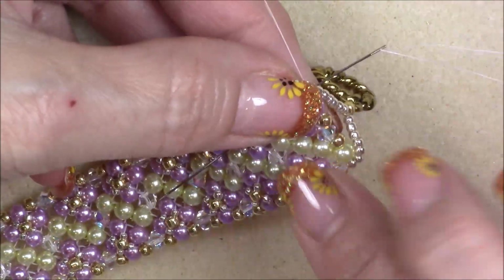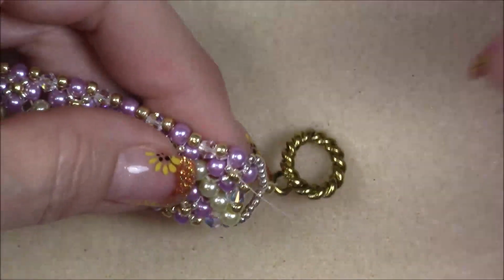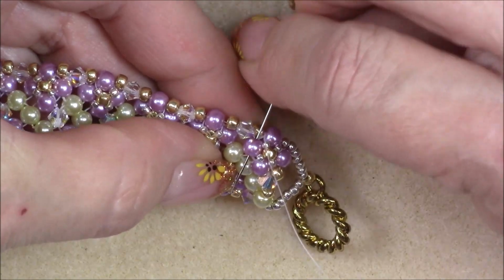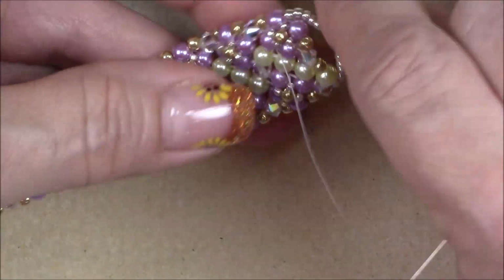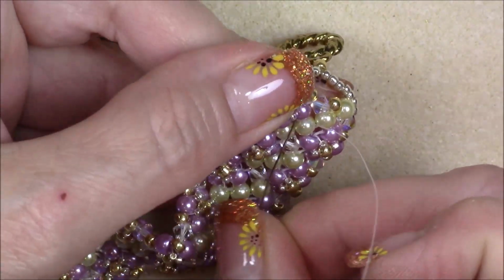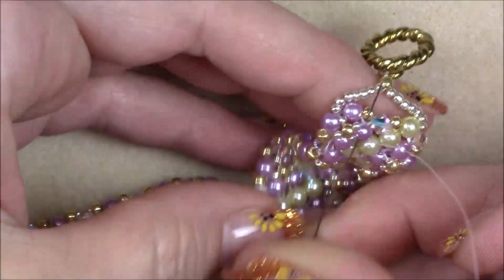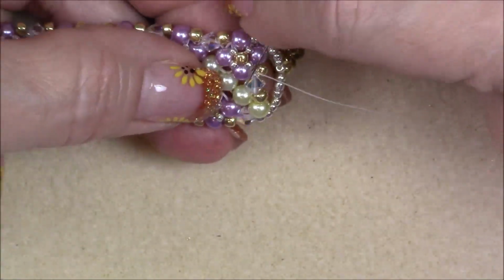Now we're going to sew to this middle bead here, which is a crystal. So we're going to have to go into this pearl here, then we're going to go up into this pearl here, and then into this crystal.